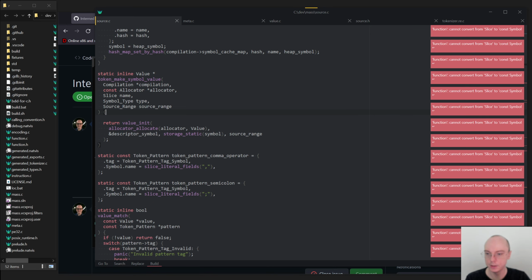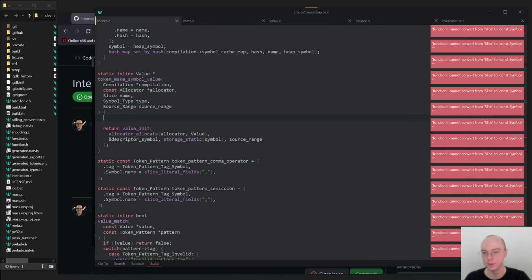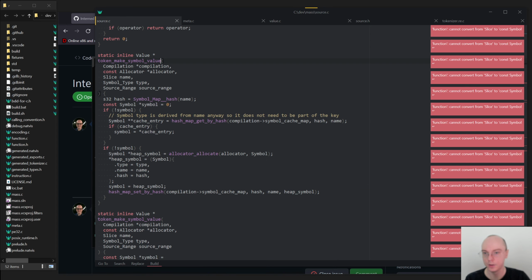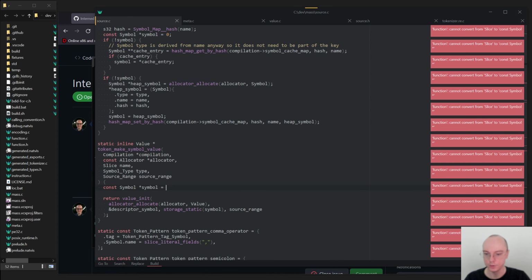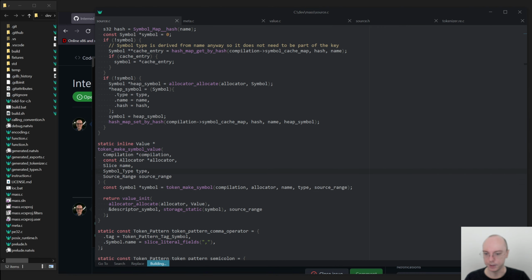So this is what it does, and here we should say const symbol is token make symbol of name. Actually no, it's all this stuff: compilation, allocator, name, type, and source range. Right, we don't actually need allocator, but it's something I can clean up later.